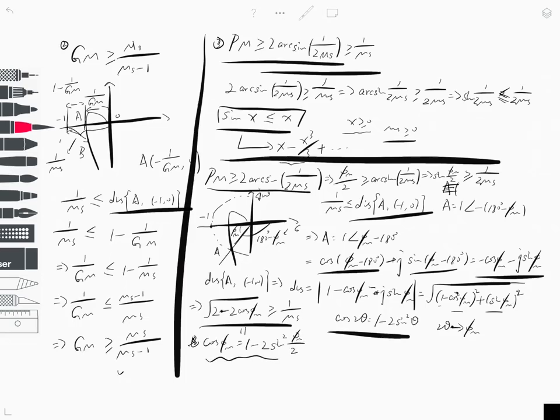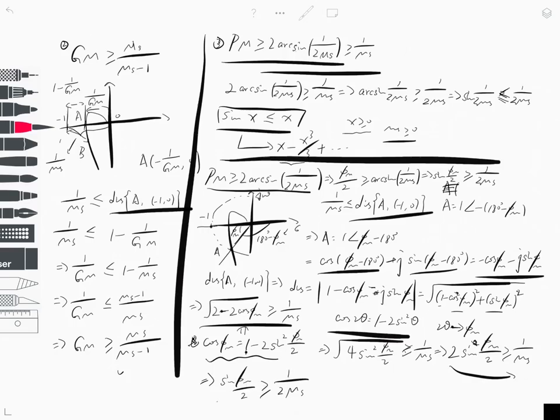And we substitute this into this, and now, if these 2 are cancelled, there are only 4 sine of half of phi m squared, larger than or equal to 1 over Ms. And if we rewrite this, 2 sine of half phi m, squared, there's no square, greater than or equal to 1 over Ms. And if we divide by 2, this should be sine of phi m divided by 2, larger than or equal to 1 over 2Ms, which is exactly the same as this one. Okay, so the second problem is also checked.